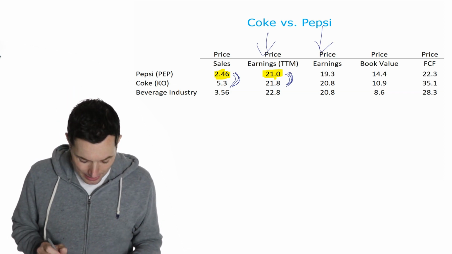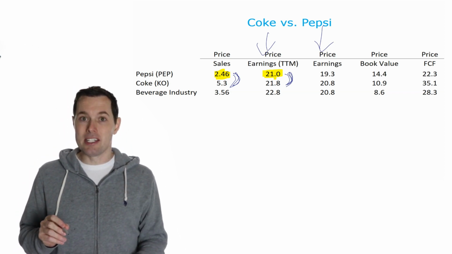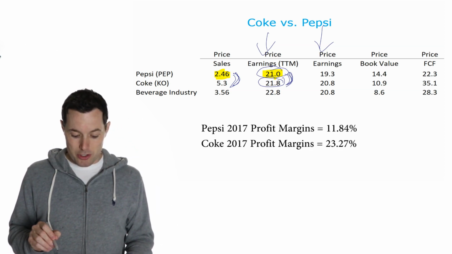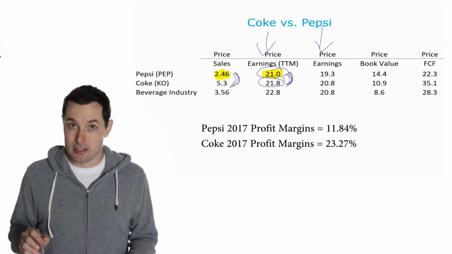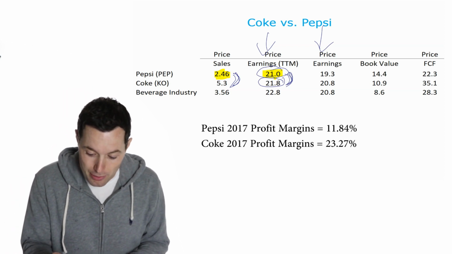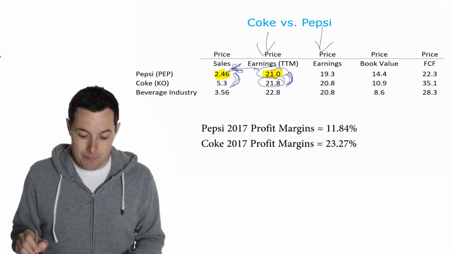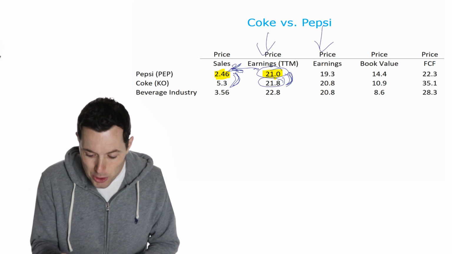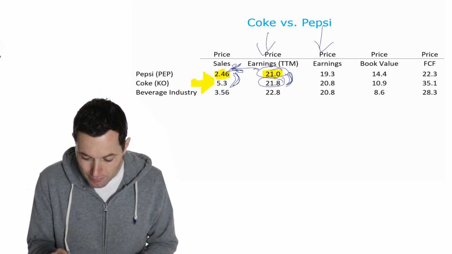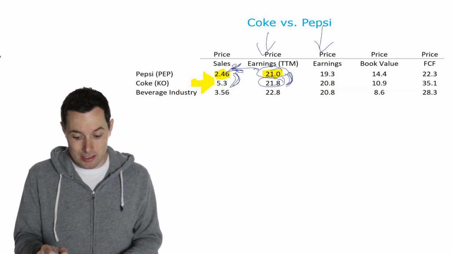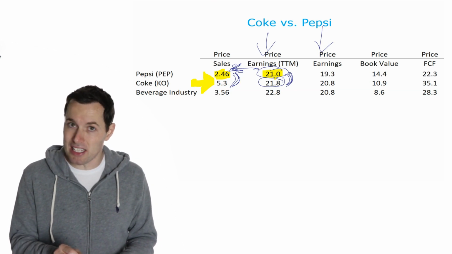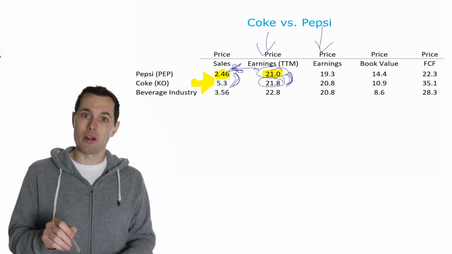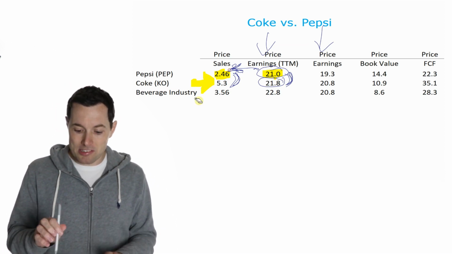So I actually went ahead and looked at that, and it turns out that Pepsi has a profit margin of about 12%. Meanwhile, Coke has a profit margin a little over 23%. So 12% to 23%. That somewhat explains what happened to the price to sales ratio. See, if you think about Coke, you wouldn't be willing to pay 5.3 times sales if the profits were only 12%. The profits for Coke are over 23%, and therefore you're willing to pay more per dollar of sales. So it starts to connect itself.